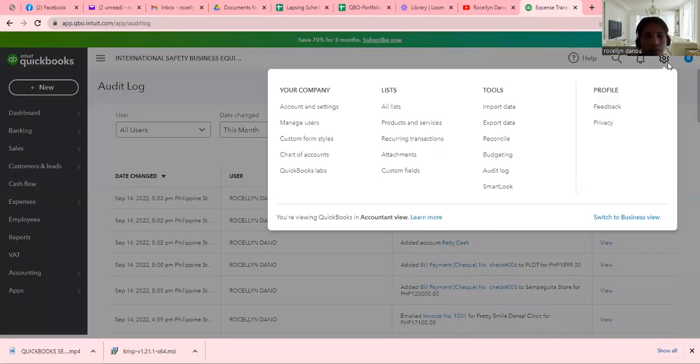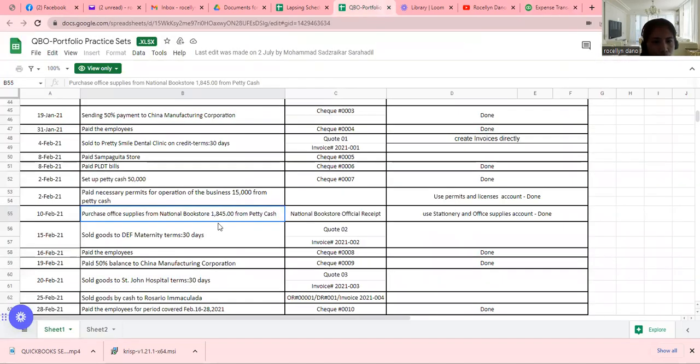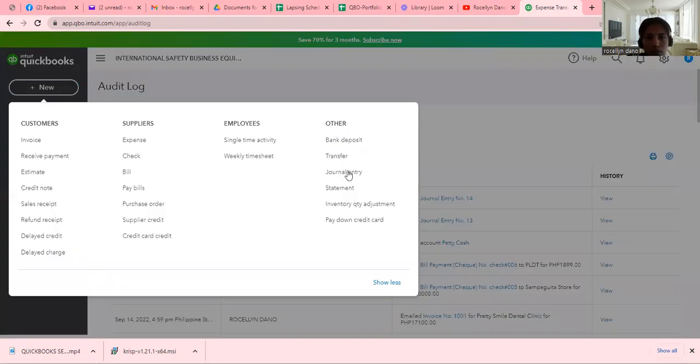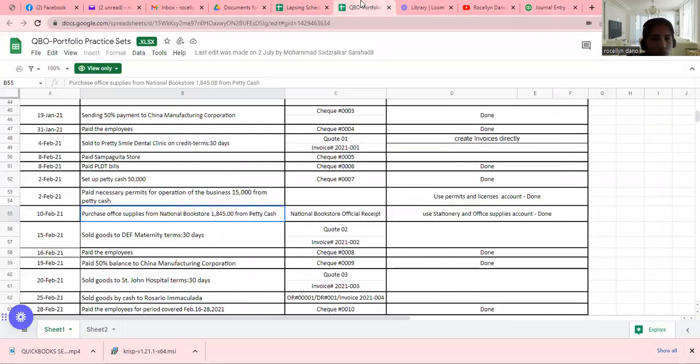Next. What next? Purchase office supplies from National Bookstore, 1845 from petty cash. We'll use journal entry for easier. How much?